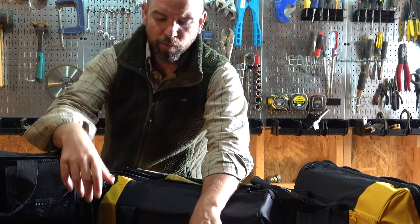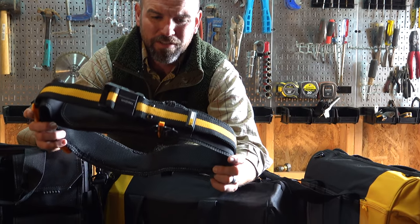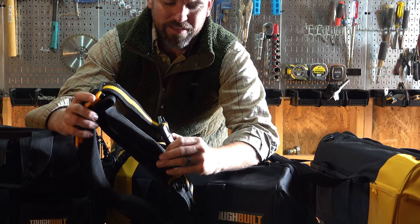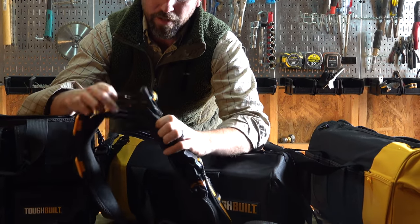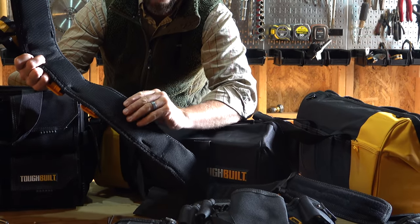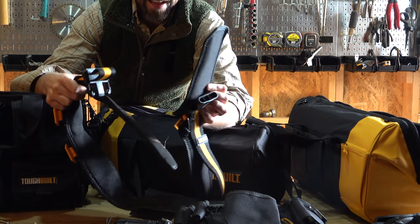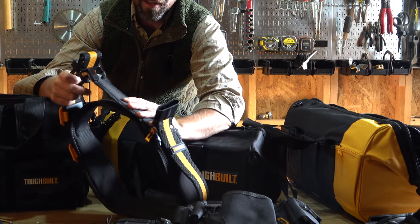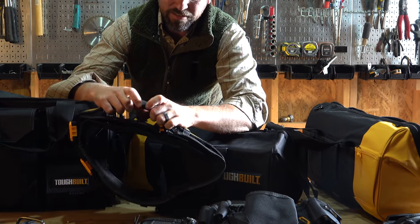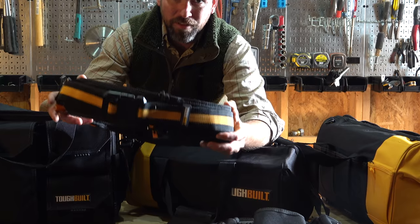And so I went to their website and was looking at their tool belts. And like I said, I've always been skeptical of tool belts because they never stay on my body. But the design of this tool belt, it's got a clasp in the front, but it also Velcros on. It's a very thick material, very well padded. And so I'm able to strap this on my body pretty tight and it'll stay on me, which is extremely important to me. And then obviously this clip makes it nice and snug. I haven't had a problem with this staying on my body.